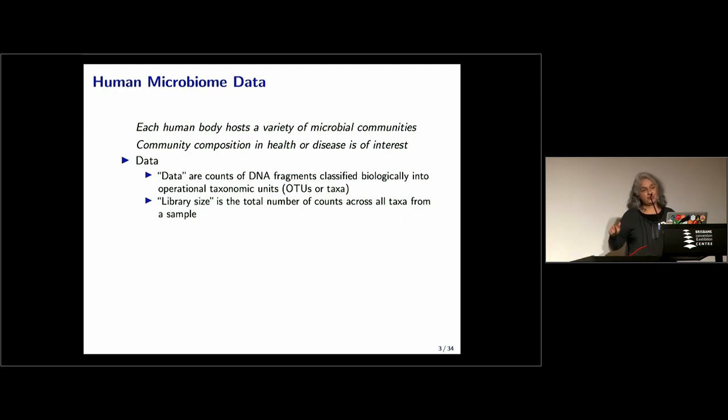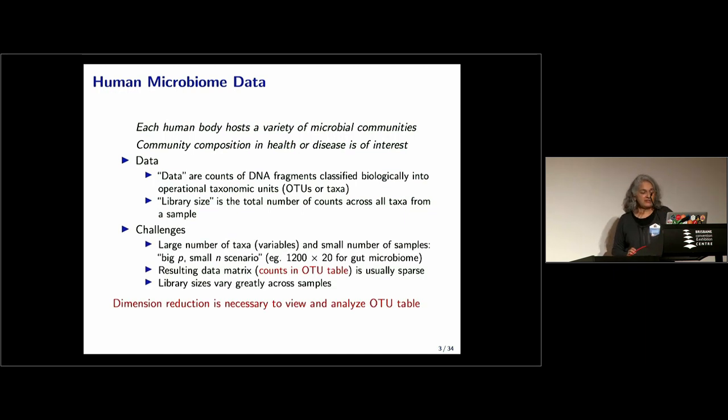So basically we have a huge matrix. The rows are samples, meaning samples that we got from individuals, and the columns are what we would think of as variables, these various taxa. The challenge is there are huge numbers of taxa. So the gut microbiome, which has gotten a lot of press, has anywhere between 1,200 to 1,500 taxa. So you have that many columns. And usually we're dealing with human beings, and this is still relatively expensive. You're not getting that many samples. So there are data sets out there that have been analyzed where you had 20 samples and 1,200 taxa.